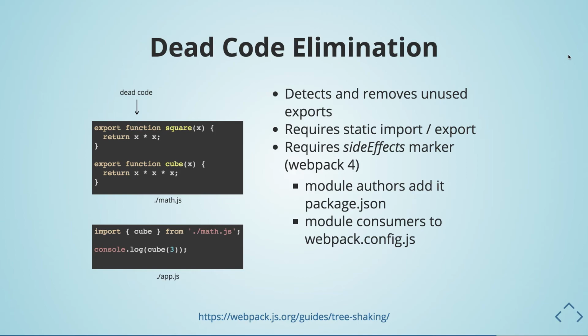So something like Rollup from the very beginning. Rollup is a bundler. It's done a pretty good job at tree shaking. Webpack 2 came out, it kind of sucked at it, honestly. And then in Webpack 4, they made some additions to it that requires a little bit extra work on your part as either a module author or as a consumer. And the gist, it revolves around this configuration item called side effects. And basically what you're doing is you're telling Webpack whether or not it's safe to remove unused things, which you probably want to do. And this could potentially reduce the shipping down a bunch of unused code.